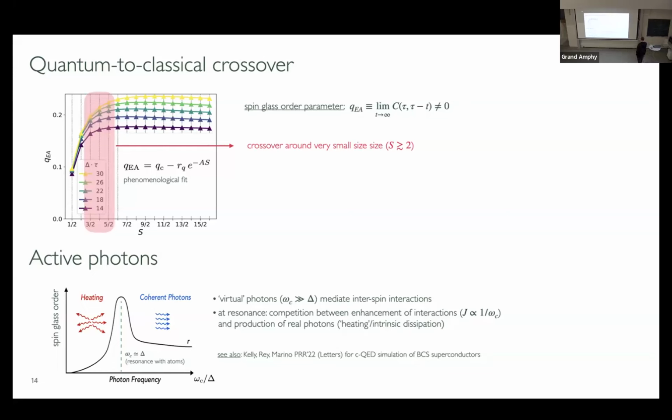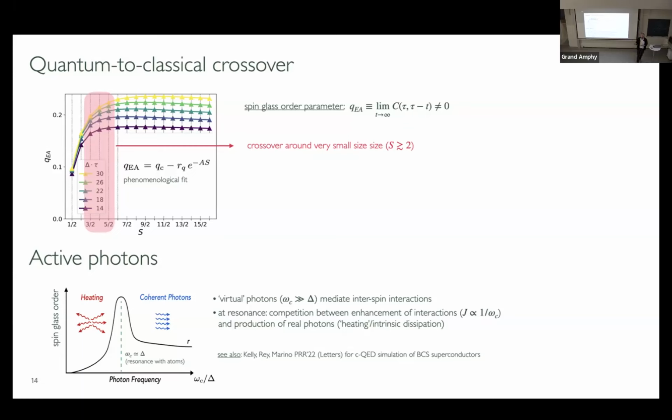But in cavity, of course, you can play with the energy of these photons. It happens by a sophisticated detuning of the light, of the lasers that drive the atoms. I don't think for the audience it's important to know that. And the point is that, of course, when you're gonna have photons that have very large energy, so they are mediating virtual exchange between the atoms, you have the spin interactions that I was giving you before. And now when you start to reduce their energy, they may become very resonant with the atoms, right? And typically in perturbation theory, the interaction between spins goes down as the inverse of the energy of the mediator.